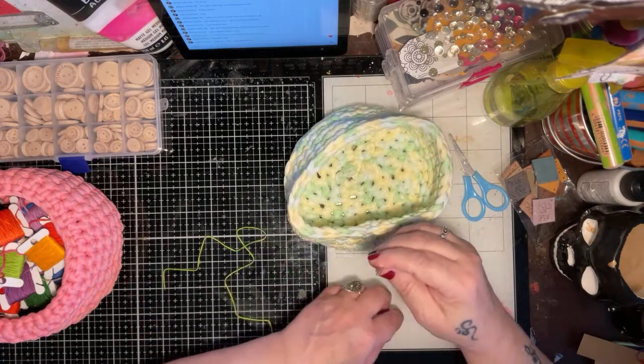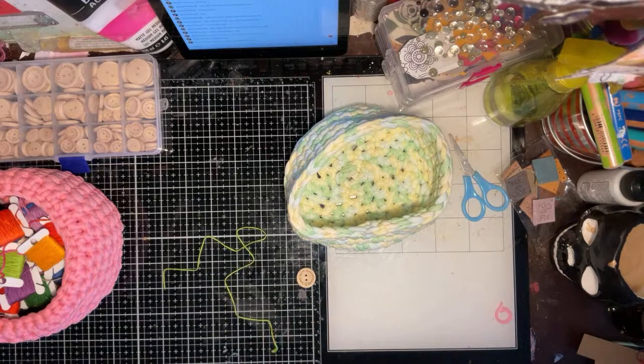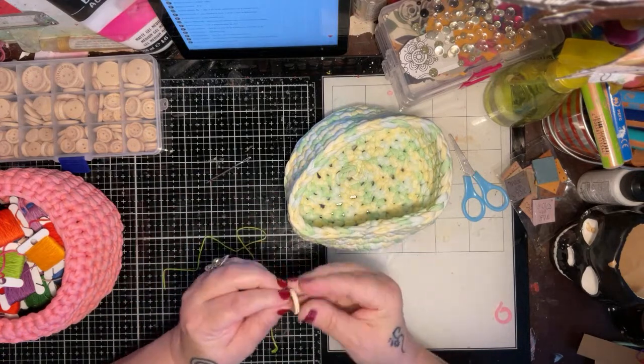Oh. Will that even go in there? No, that won't go in there. I need a smaller needle. Let me think about this. I think one of these two might work. Let's see if this goes in the hole. Yeah, perfect.